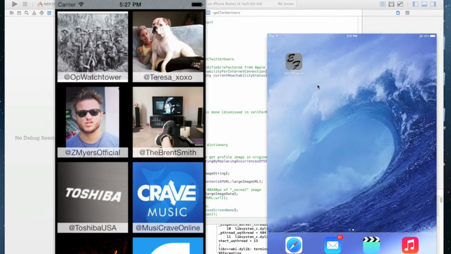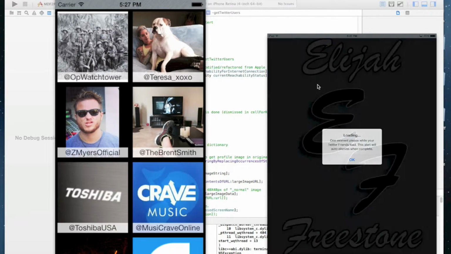For this week, we had to do a collection view application that pulls in our Twitter followers, and I think it went rather well, actually. I didn't have any major snags. There was a lot of trying to work through the logic and then trying to rework the logic to avoid various bugs. But I think I did manage it fairly well.